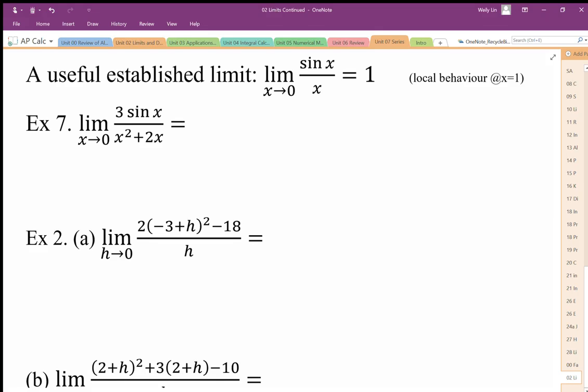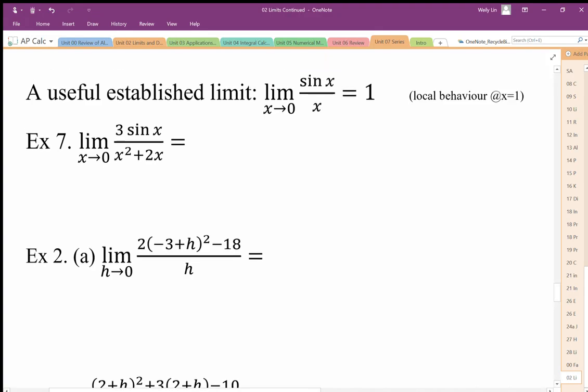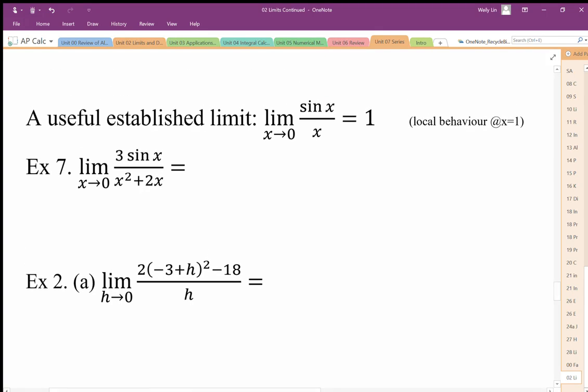So when we're doing limits, we have a bunch of strategies now that we can use. We have graphs, we have tables, we have algebraic properties that we can use, we have strong over weak arguments for limits to infinity.